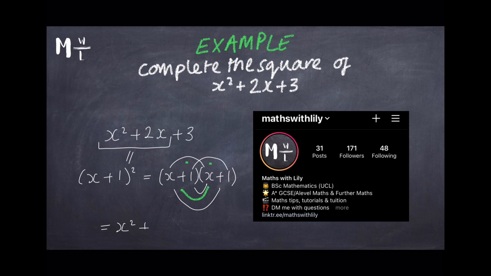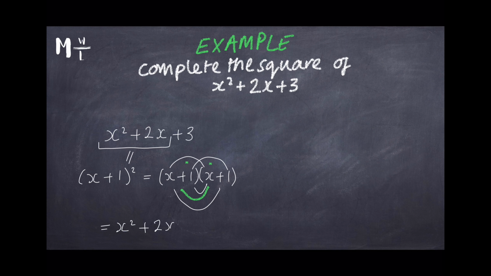Expanding these, we'll get x squared plus 2x plus 1. So the plus 1 is the constant term I was talking about before that we don't need. We can now replace x squared plus 2x with (x plus 1) all squared, take away 1. Now here we need to also remember to add the 3 again. So we're left with (x plus 1) all squared, take away 1, add 3, which is going to give us plus 2.